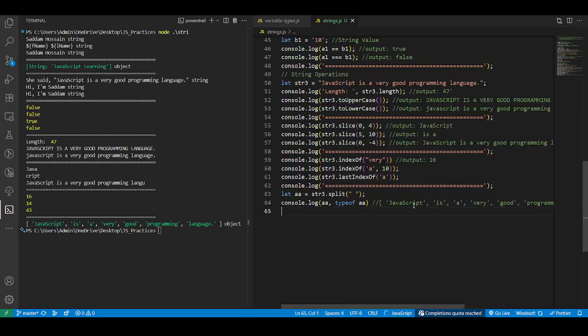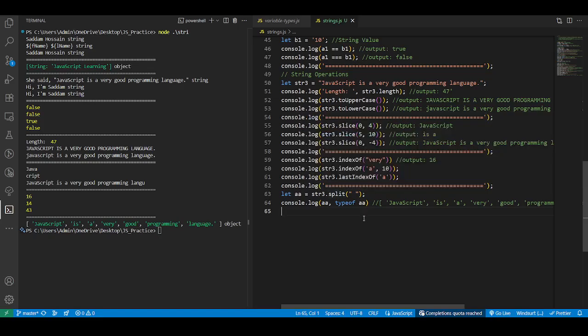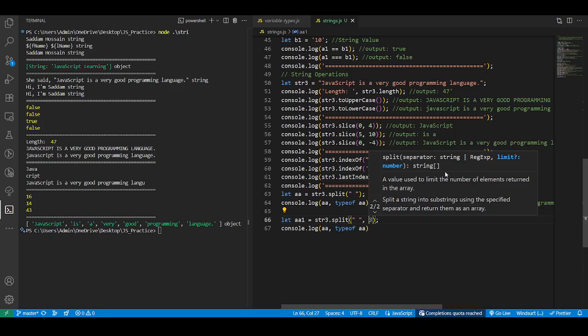Now let's see one more example. We have taken split, and I will show you one more use case of split. I'm taking a1 instead of a, and there is one more parameter, which is limit: how many splits you want to have.